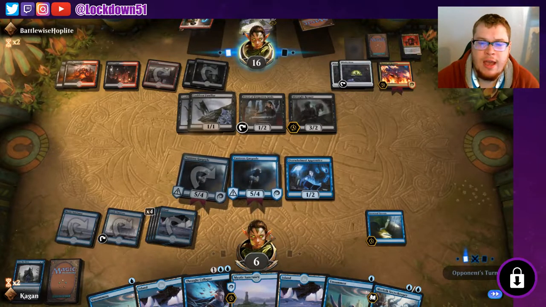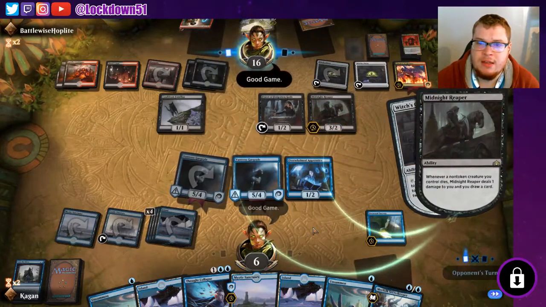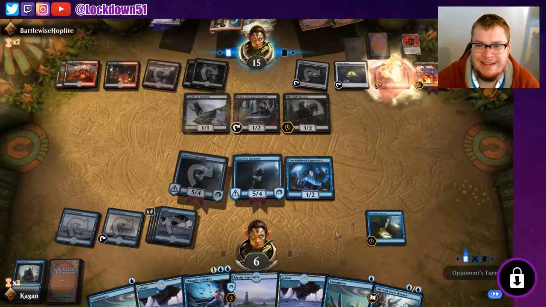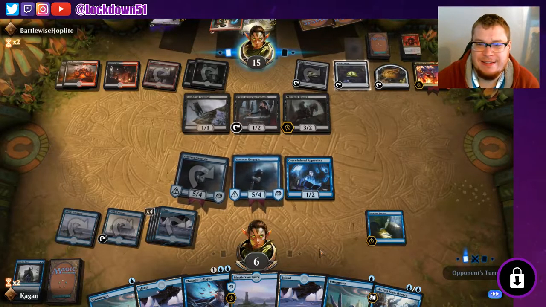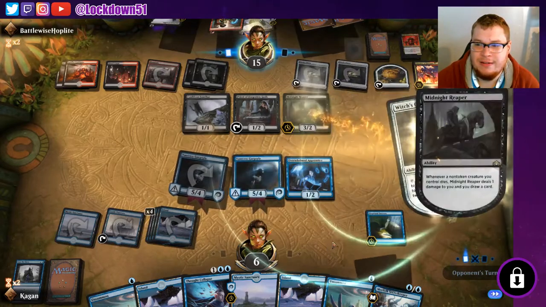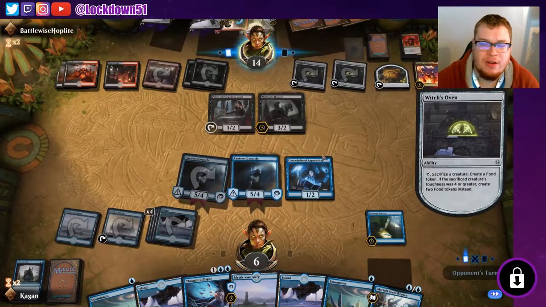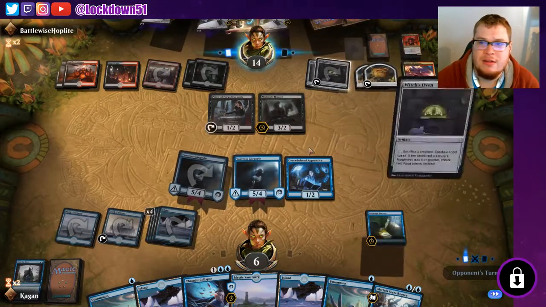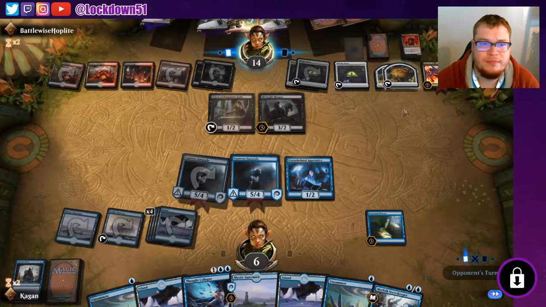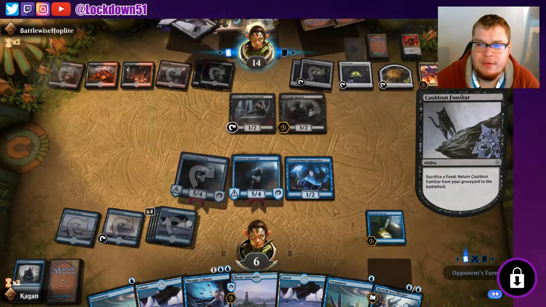I said good game. Give me that. Stop doing your triggers. Go on. Witch's Oven, Midnight Reaper, 1 damage to you, draw a card, keep refilling your hand. You need to get me for 4. Ooh, that's nice right there. Replay. Yep.